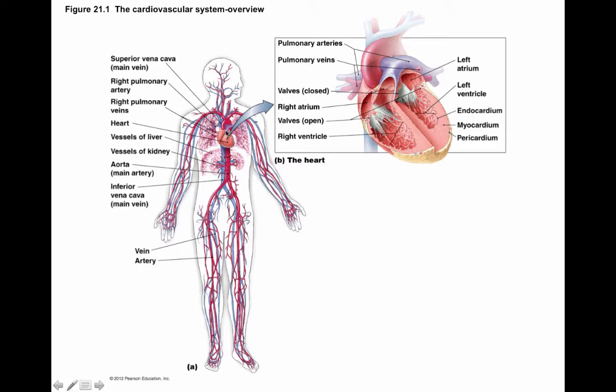And what you see, so here's the heart. They've blown it up in this box. Here it is over here. And when you're looking, you see lots of blood vessels, and you see veins and arteries. The arteries are, like I said before, usually more oxygen rich, and so they are going to be colored in red because oxygen rich blood has a redder appearance, so they've kind of color coded this for you. And then the veins, when the blood gets more depleted of oxygen, it has more of a bluish tint. So they've colored the veins blue for that.